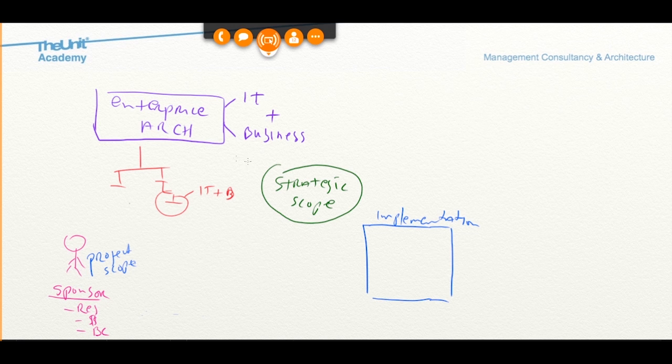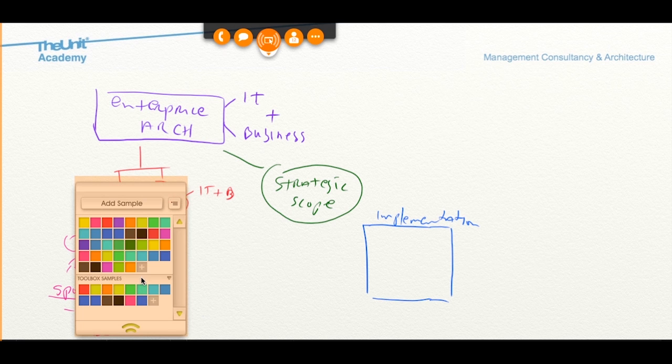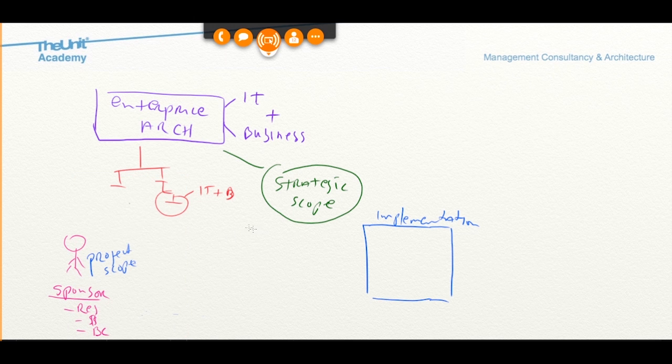So the whole purpose of that strategic part is very much connected with enterprise architecture, to make sure that your short-term decisions, for instance a project implementation, are in line with midterm and long-term initiatives that you have as a company in mind. So that's where the TOGAF framework kicks in. So we could say that TOGAF fits in this place, and this is actually the place where we do architecture work.